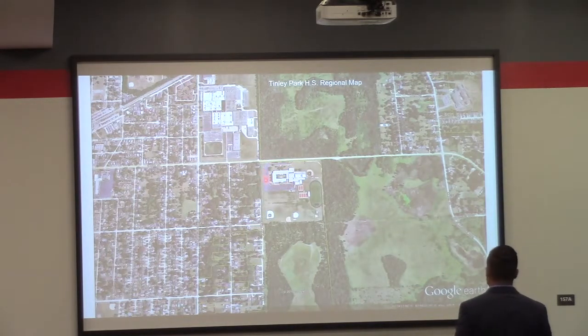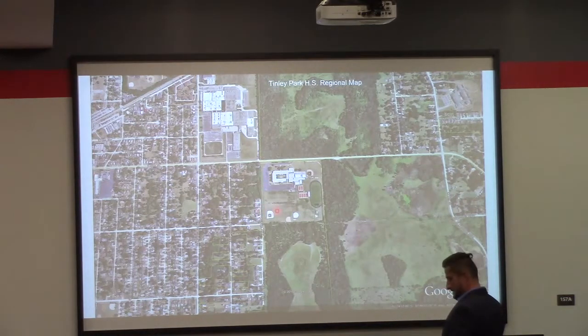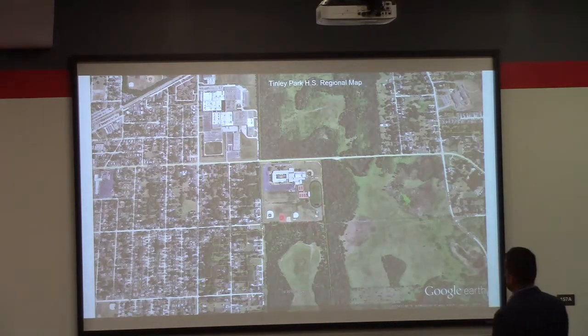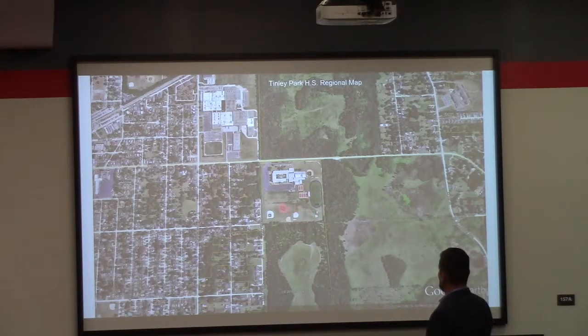That's really a fixture to this school and how it's oriented on the site. We've got more wetlands that pepper and touch this area. We've got some wetland here. We've got the wetland there. Then we've got the stormwater issue of where the site will sheet drain to this area. This area is a little bit higher, also drains to that area, funnels to the outlet point to where it needs mechanically pumped.